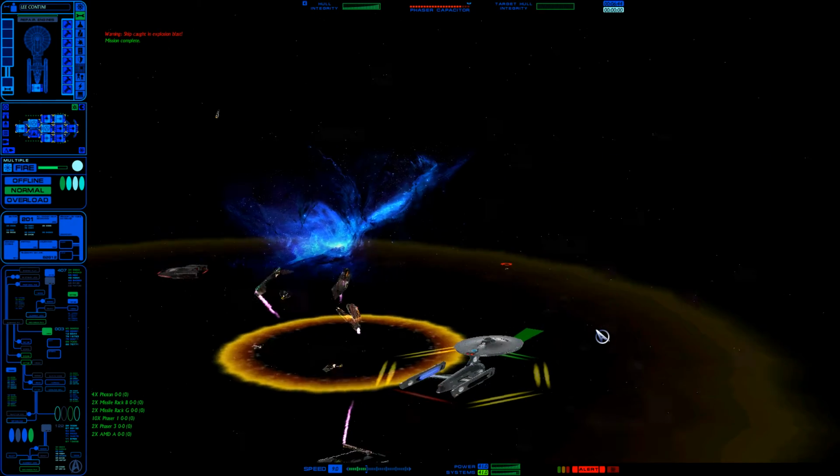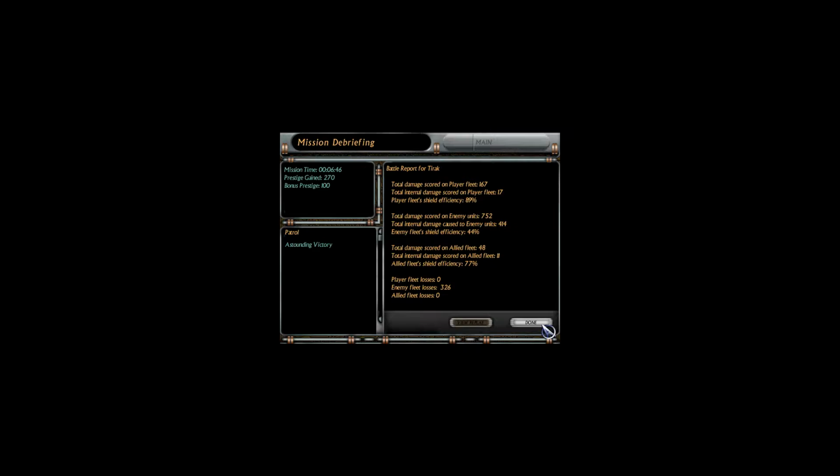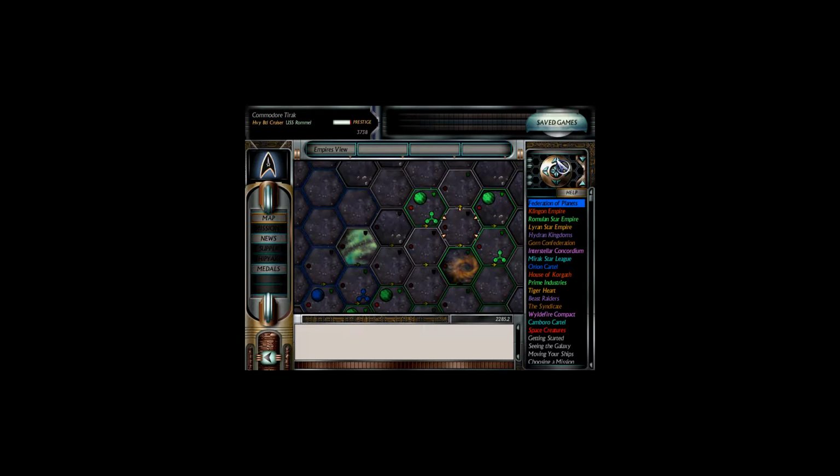Oh, an excellently flown mission. Okay, a little bit of a mess, but that's fine. So let's see what we got. How much prestige was that little patrol worth? We didn't take too much damage, although our missile count is definitely on the low side. 370 prestige, not bad at all, and a neutralized tile.